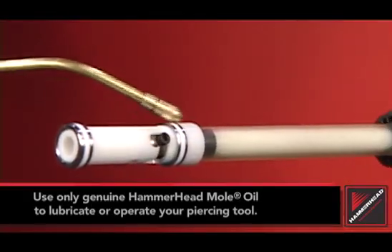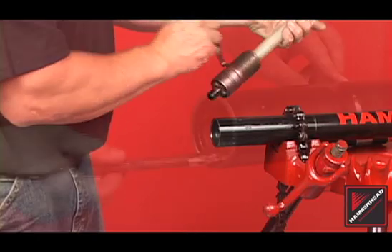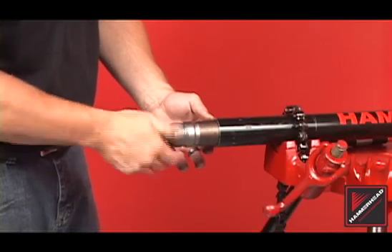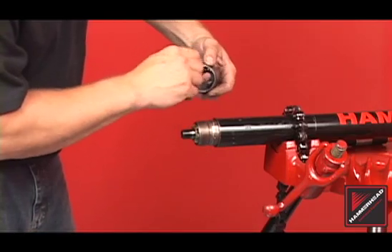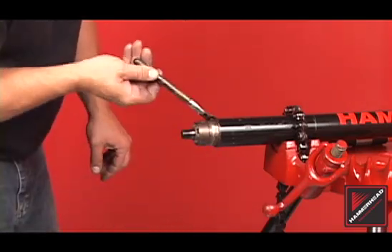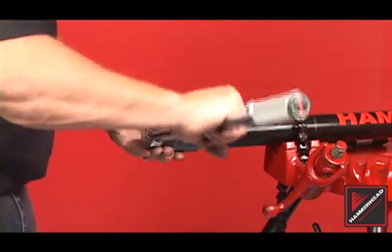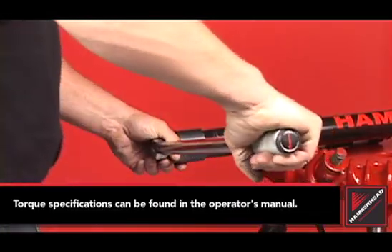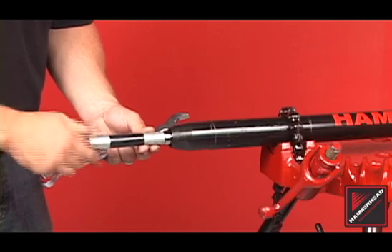Before installing the rear assembly, lubricate the valve rings and the striker bore. Apply anti-seize to the rear anvil and the body threads. Install the rear assembly into the body, hand tight. Apply anti-seize to the tail cone ID and the OD of the rear anvil, and thread the tail cone onto the rear anvil. Place the tail cone socket on the tail cone and position the wrench at the 2 o'clock position. Using a torque wrench, torque the tail cone to the manufacturer's specification located in the operator's manual. Finish the reassembly by tightening the rear whip hose with an open-face wrench.